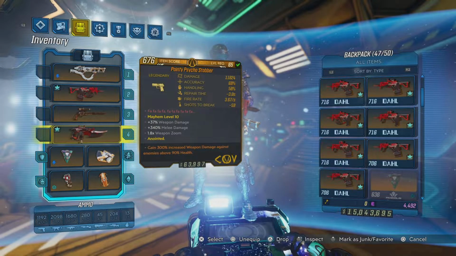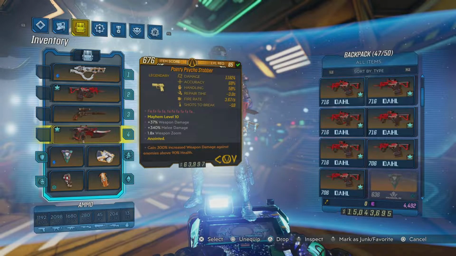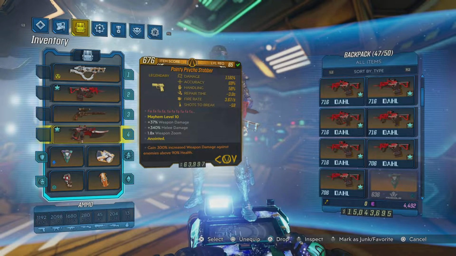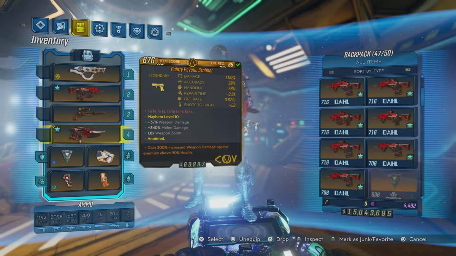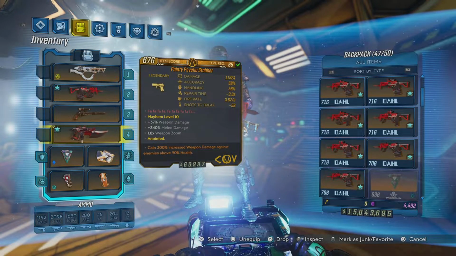The Psycho Stabber, everyone knows if you're holding this Psycho Stabber and you use your Nova, the melee damage from it transfers over to it, so you can do crazy damage. There's been builds put out there where you don't even have to shoot your gun, you can get through the takedowns by just literally holding this gun and spamming the Nova.